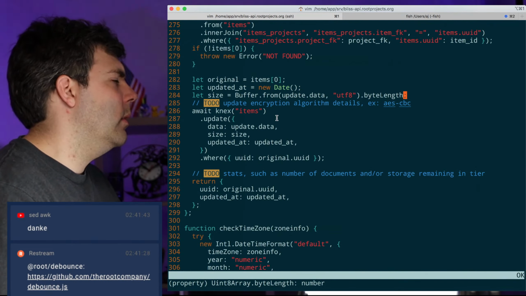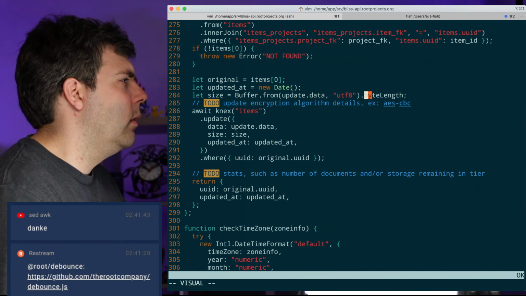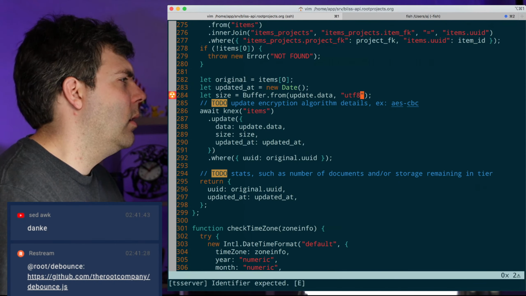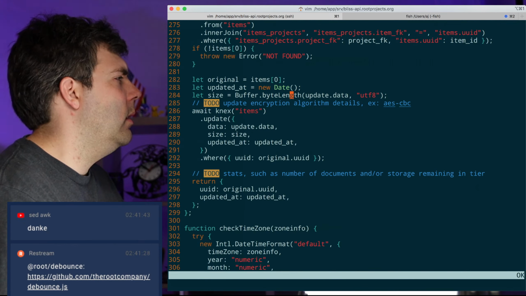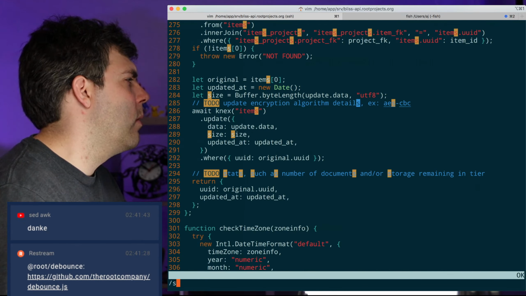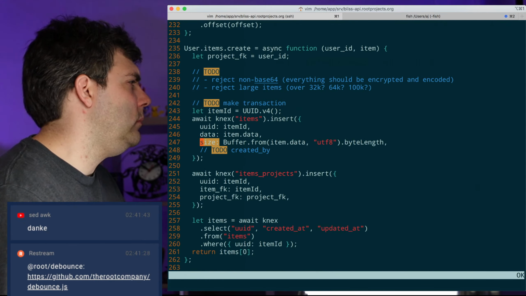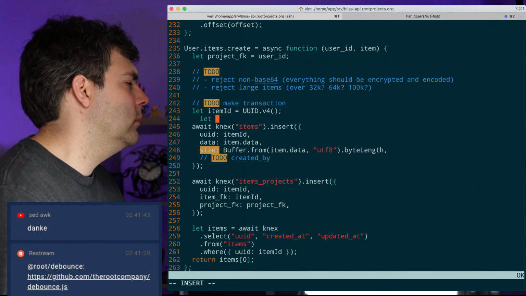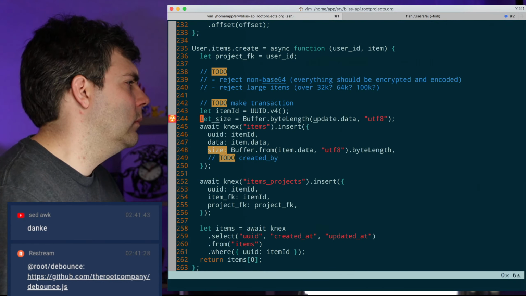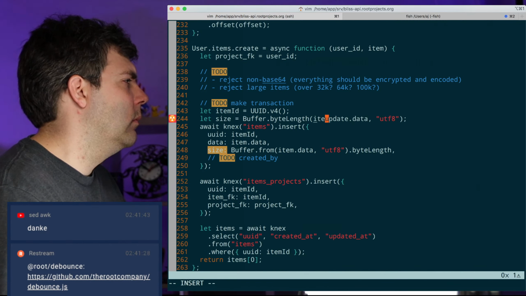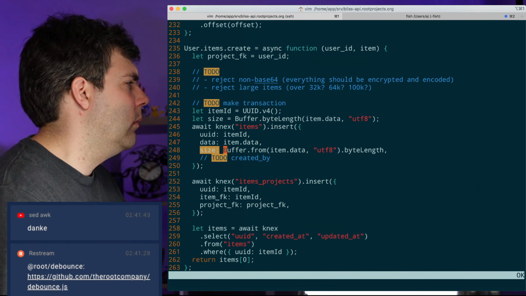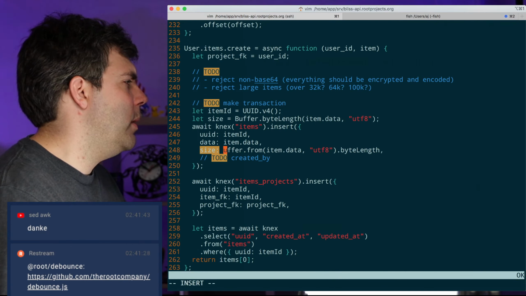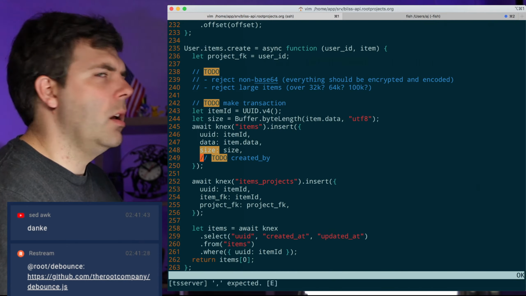Okay, that seems like a reasonable way to go. Buffer.byteLength. Yeah, that's perfect. Much better than allocating all that memory.